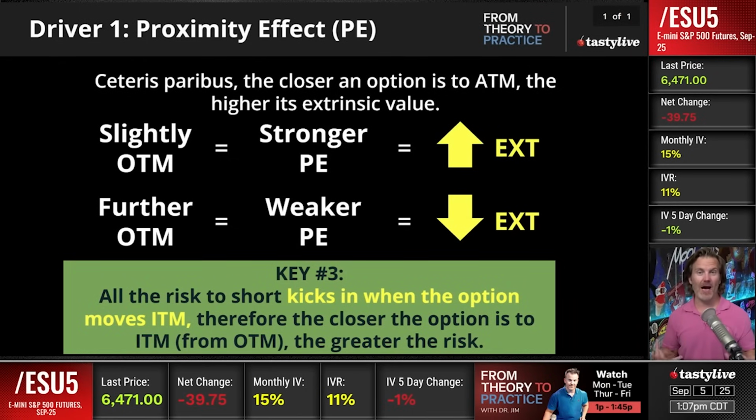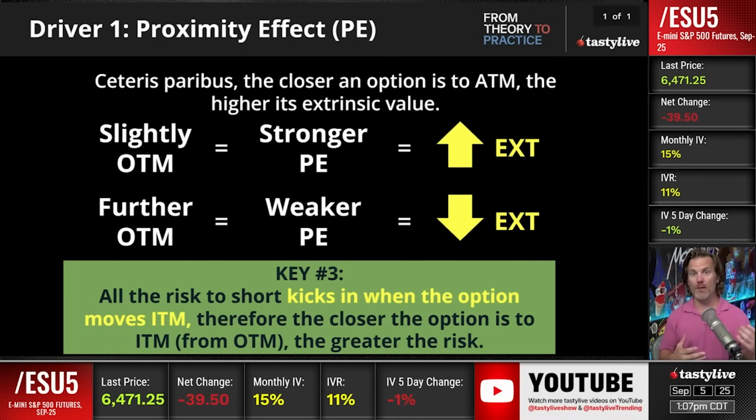If I'm going to sell options, if I'm going to sell premium, and I sell an option that's only slightly out of the money, I'm going to collect more for that option. But again, I am now on the razor's edge of potentially having that option move in the money, which is where all the risk kicks in. If I sell a further out of the money option, I'm going to have a lot more buffer. I'm going to have a higher probability, but I'm going to collect less because there's lower risk. So on trade entry, you could apply either one of those.